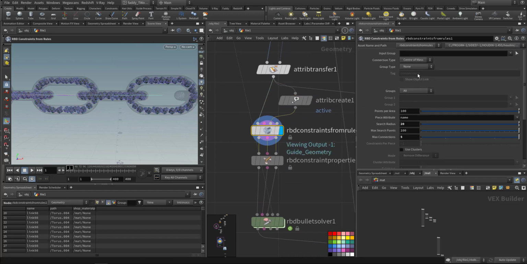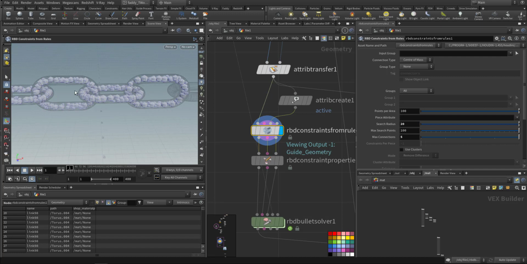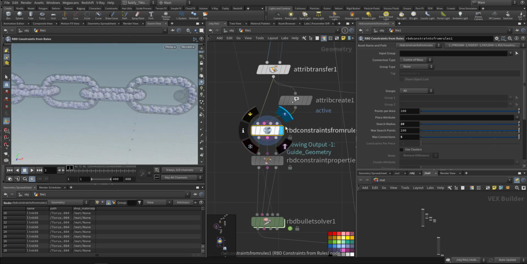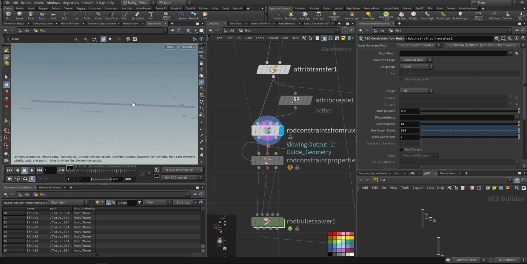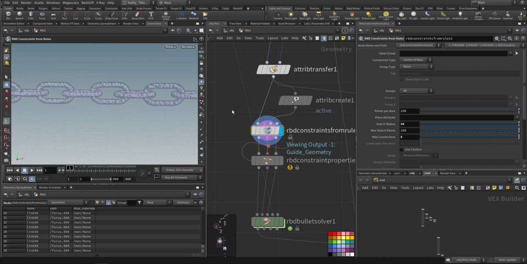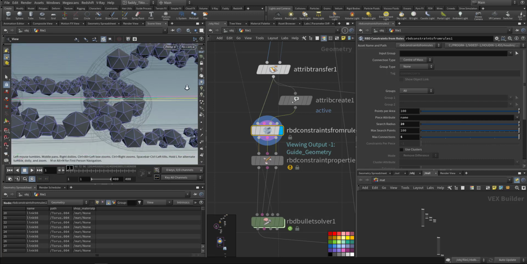These constraints, I made them very large according to the name attribute. So in each name, one unit, one link. So each chain piece will be linked to the one beside it. Okay, and center of mass. Let's go here. I want to view it. It's showing up just now. Control G. Let's say 20. Piece attribute should be name. Okay, so this is the link.